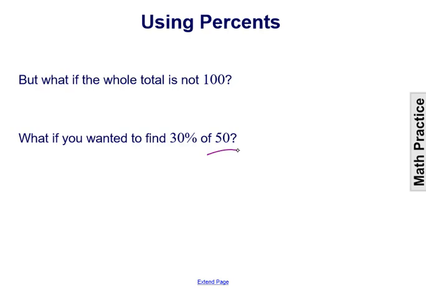But how can you relate that total of 50 to the total of 100? The relationship of that old total to the new total can help us find what that new part would be. Also think about what we know about percents that we can apply to this new situation, what patterns we can use, what relationships percents have to parts and totals, and maybe what are some problems we might now have to think about, again, because the total is different. So let's look at some strategies we can use.